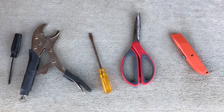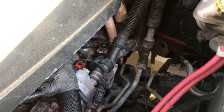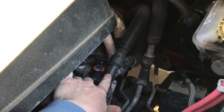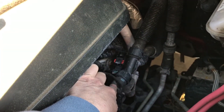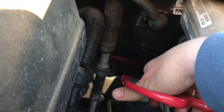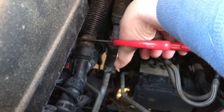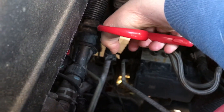Let me show you how it's done, and hopefully this helps you out, because it was going to cost a lot of money to get this done at a shop. These are all the tools I used — nothing crazy. The only thing I had to get was the locking wrench because I did not have one. Okay, so the first thing we need to do — see, this is the piece right here that's leaking. What we're going to do is cut it up here and right here, and then remove the clamp down here so that we can take this whole piece off, because that's what we're going to be replacing.